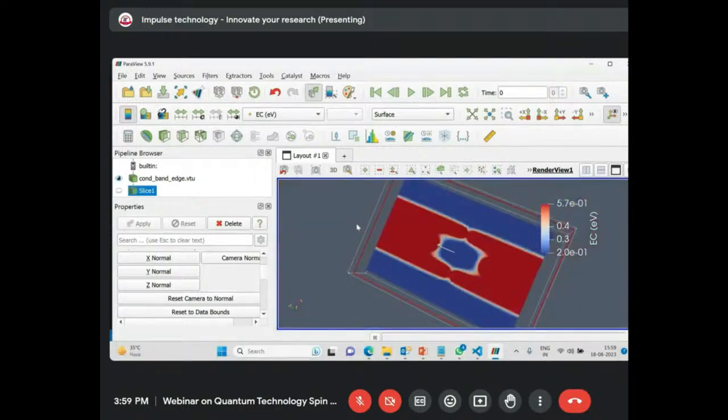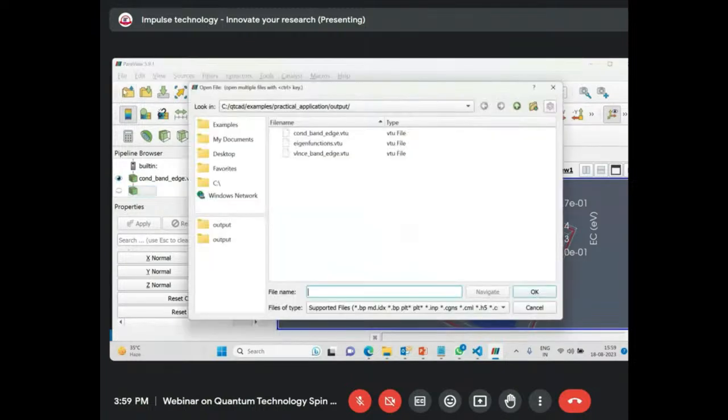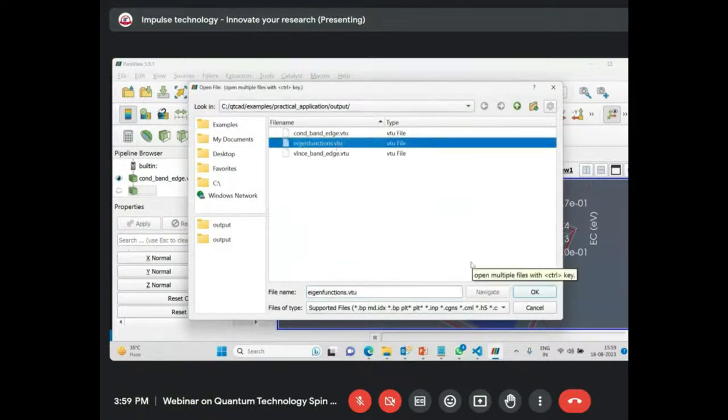So this is the conduction band, and now the question is, will this potential be able to hold a bound state? To verify this, we can open the eigenfunction VTU file so that we can verify the bound state.